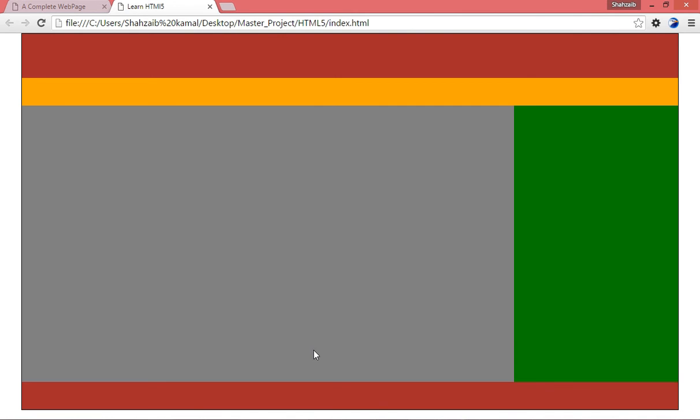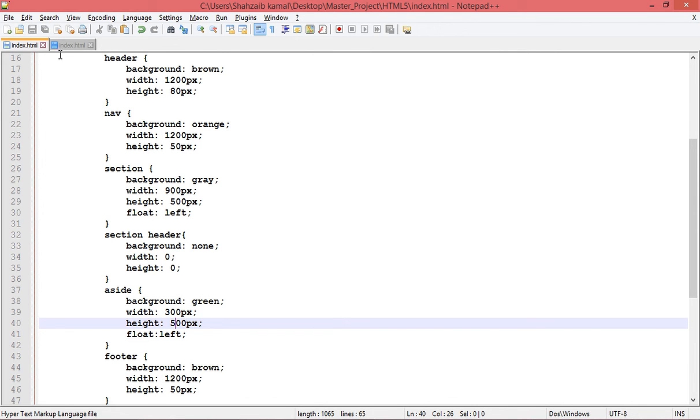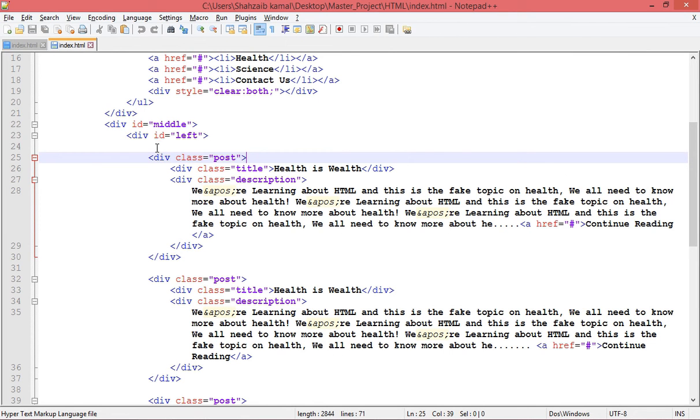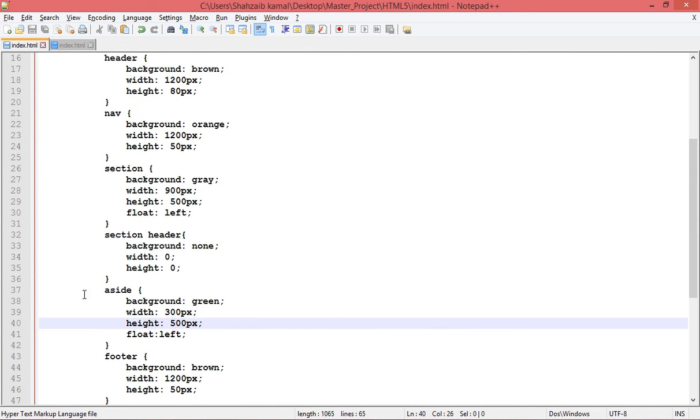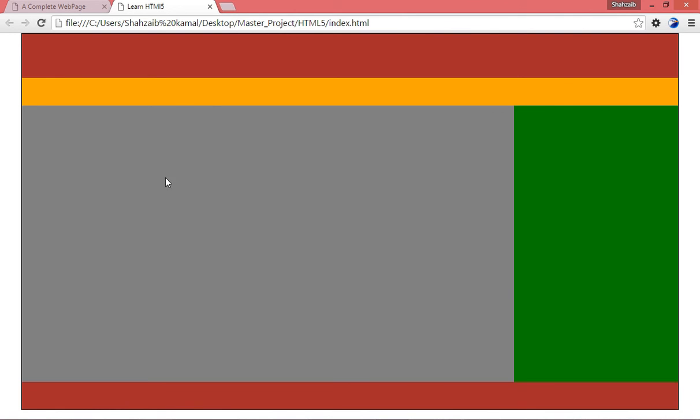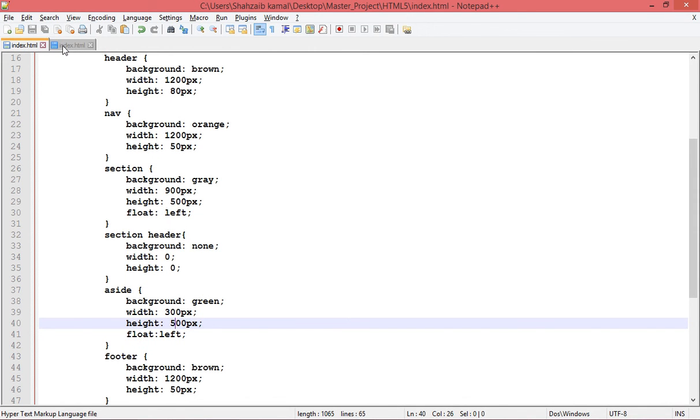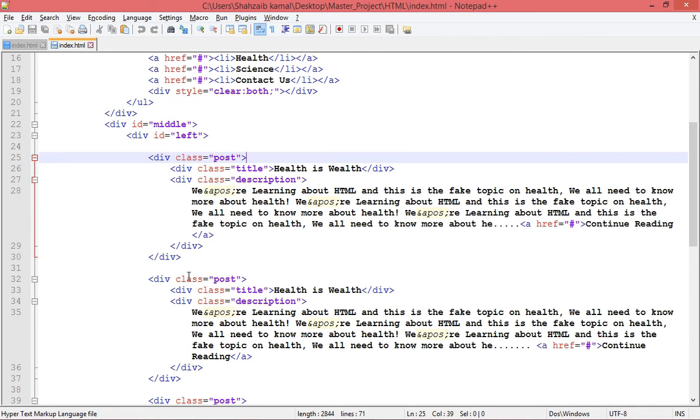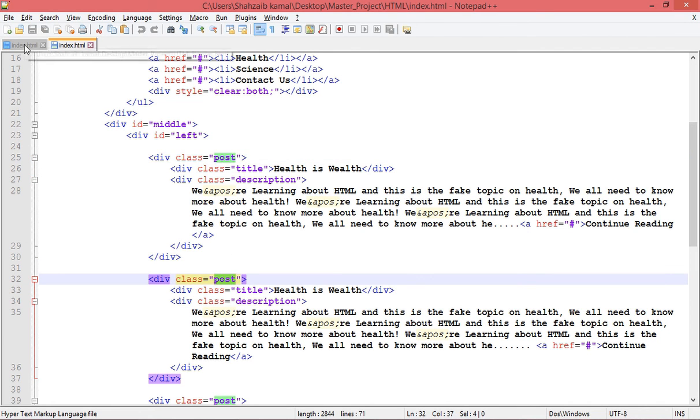Now this is what I've created. This is a way to create a simple layout using HTML5, and I don't think that it's hard to do. Really simple and really easy. Then if you just want to put the article, you can see how to manage this. Just copy the complete class, just like the post, and rename it as the article, and you've created the article too.